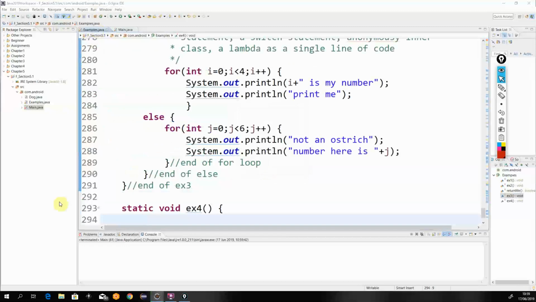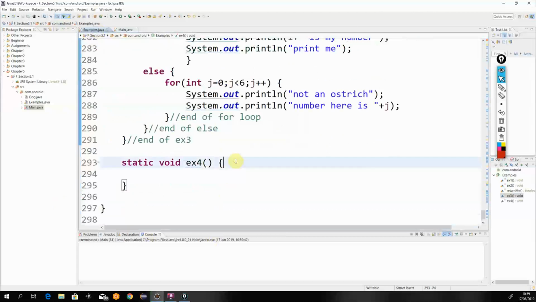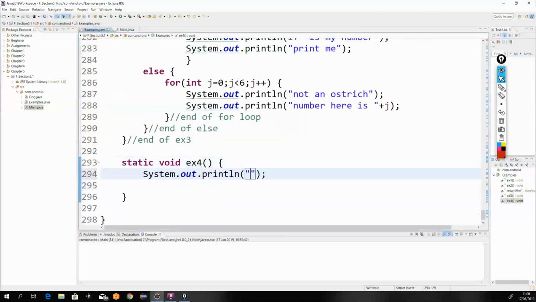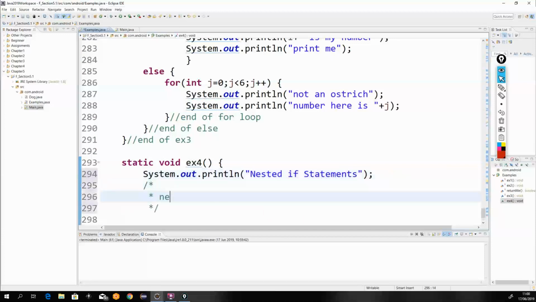Now, these guys are going to be nested ifs. So what are nested if statements? They're if statements within another if statement.